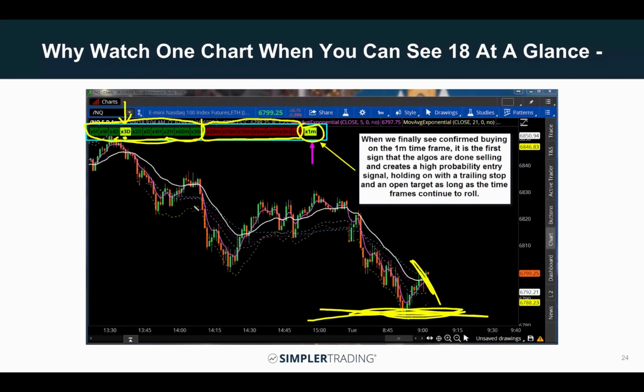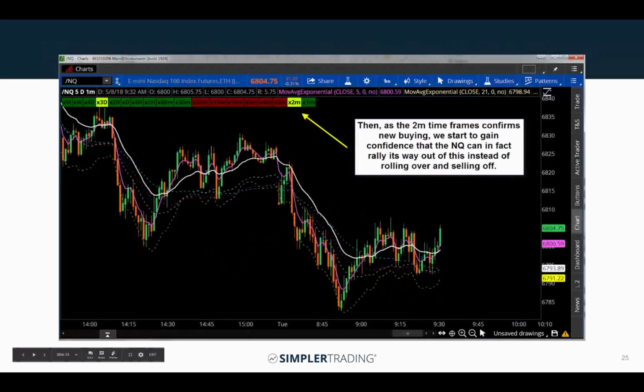And so what we're waiting for, instead of catching a falling knife here, is let's at least let the 1-minute turn higher to show us that there's a semblance of order flow gearing back towards the larger time frames, right? And from there, you look for the roll, okay? Now we've got the 2-minute. You can see once it starts to cross, boom, you get that highlight there like a Christmas tree, or maybe it's like a yellow light at a stoplight, but it's very obvious when something is turning on a different time frame, even though you're not watching that time frame. And so on, and now it goes to the 3-minute chart, all right?